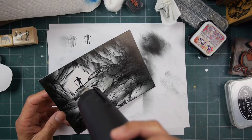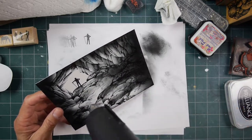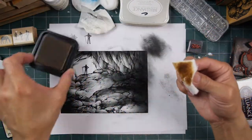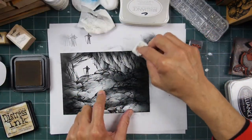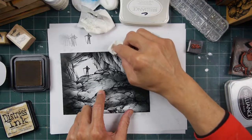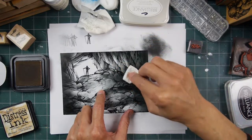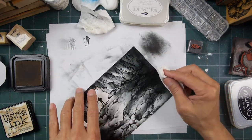This whole process, I usually don't heat set my dye-based inks, but I've re-inked my black Marvy pad. When I was doing this, though, this scene right here, this top half of the scene, is really quite wet.